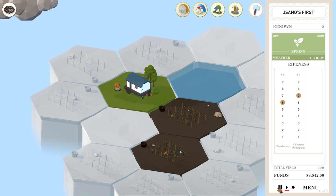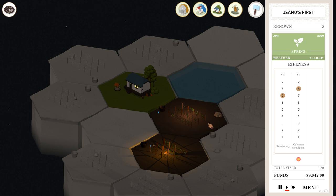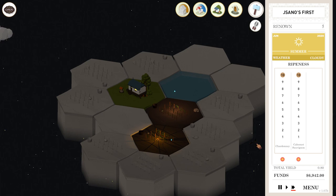Now I need to... These things are already getting overly ripened. There's no foliage. I don't know what to do when there's no foliage. I can't trim anything back. That's the only option I have, right? Shears to cut the vine's leaves. These wines are going to be terrible. They're all overexposed to the sun because they're not getting any foliage growing on them. They've had zero foliage.